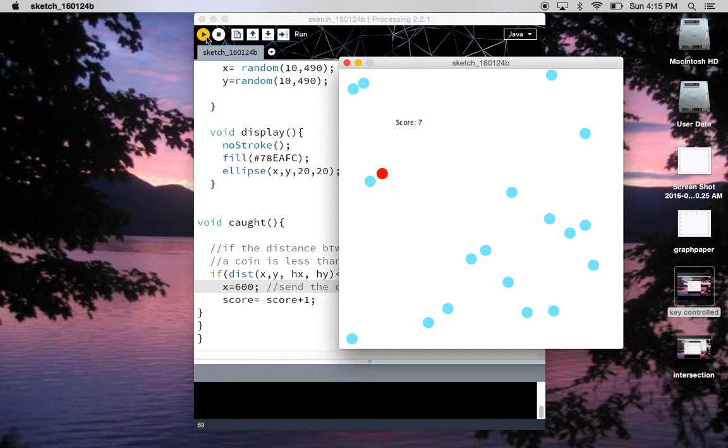So as I go along, catch them, it increases. This looks like it started with a score of 1. The good guy and a coin must have been intersecting. One of them must have been randomly placed in a way that intersected with a good guy, so it started off with a score of 1.